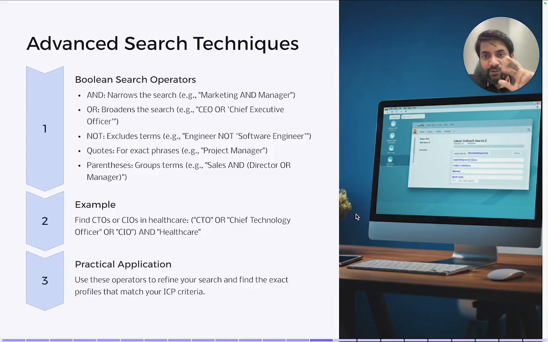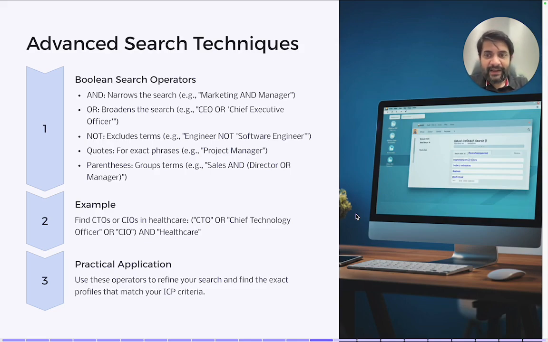Or you can use quotes for exact phrases. So if you are only targeting project managers, you put them in quotes. Or parentheses: so sales AND director OR manager, NOT engineer. So that is how you do your Boolean search operators. For example, find CTOs or CIOs in healthcare.